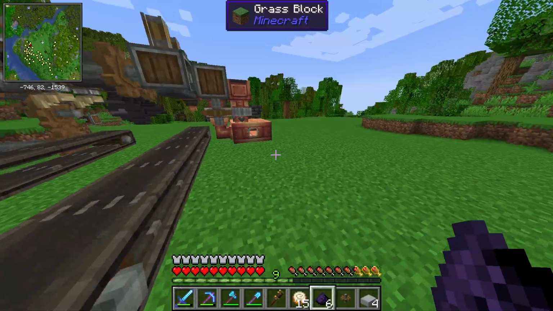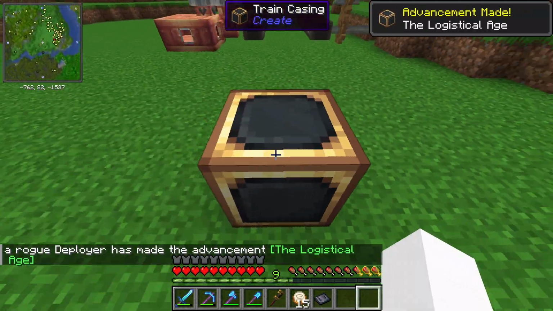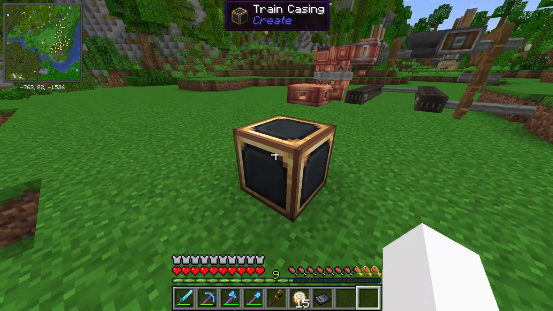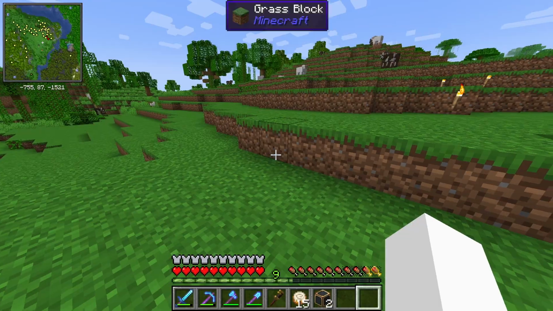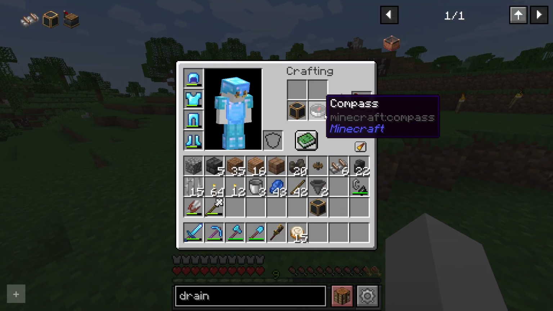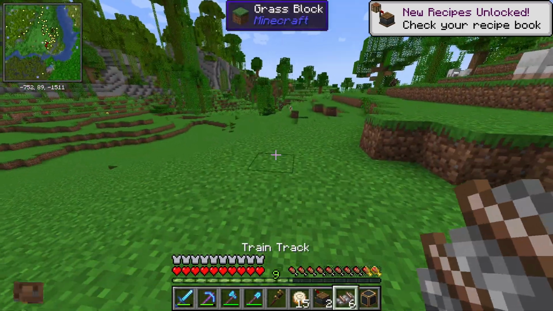And with that sturdy sheet, we can take a brass casing and get a train casing. So this is the basic foundation to create mod trains. Now that we have the train casings, I just made another one. We can go ahead and start by crafting a train station. And with that train station and our train casing, we can craft our first train.